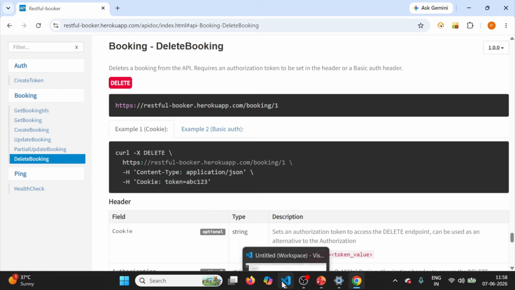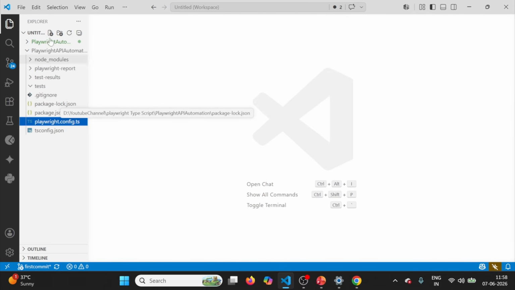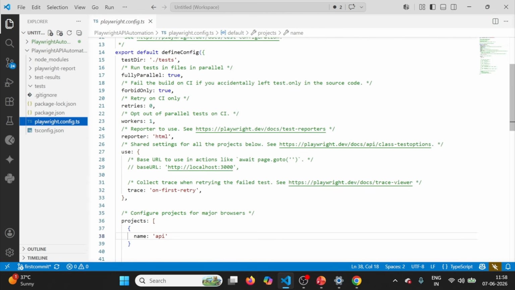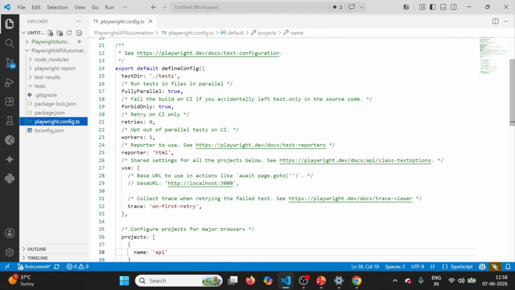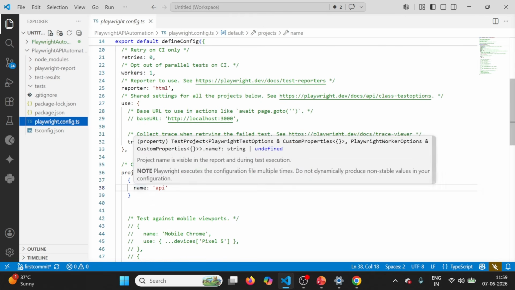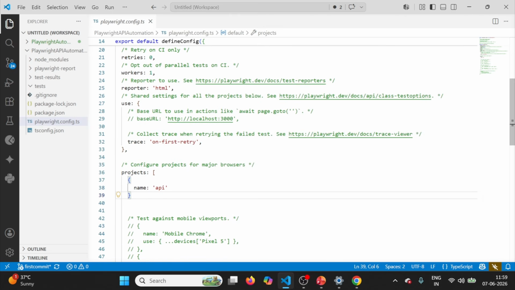So now let us jump on to practical demonstration. This is a new project that I have created, Playwright API automation, and it has Playwright already installed now. If I go to the core of this particular framework, which is configuration file, playwright.config.ts, here we have some sample configuration: test directory, where we are saying that the test cases would be available under this particular test directory, meaning the Playwright will look for test cases under this particular directory. Rest of the configuration, let us not talk about, right? Project, I'm keeping just the name. I'm not providing browser configuration because this is plain API testing, right?